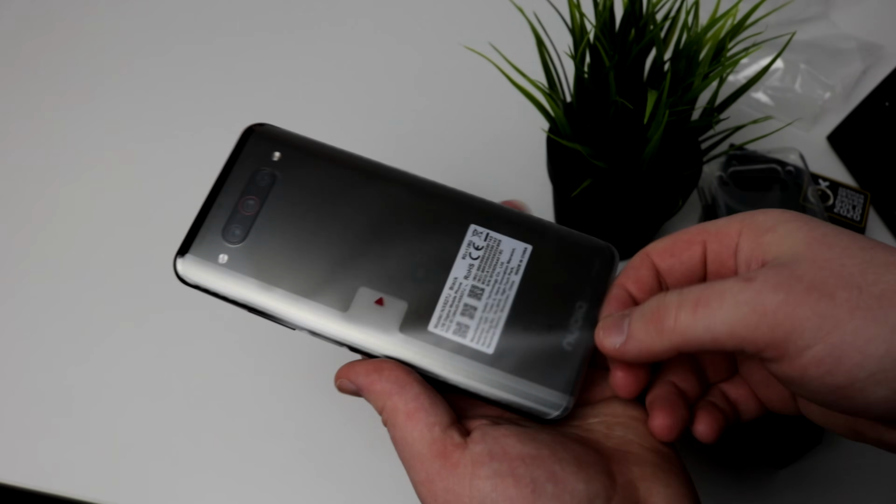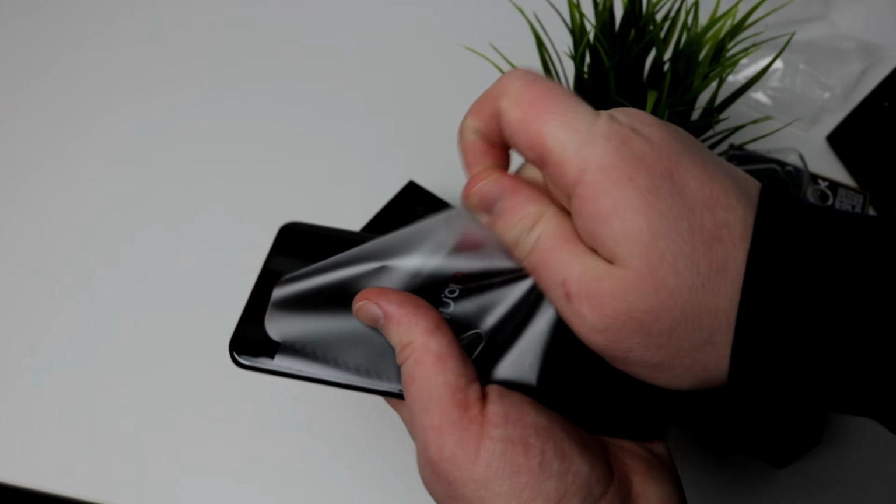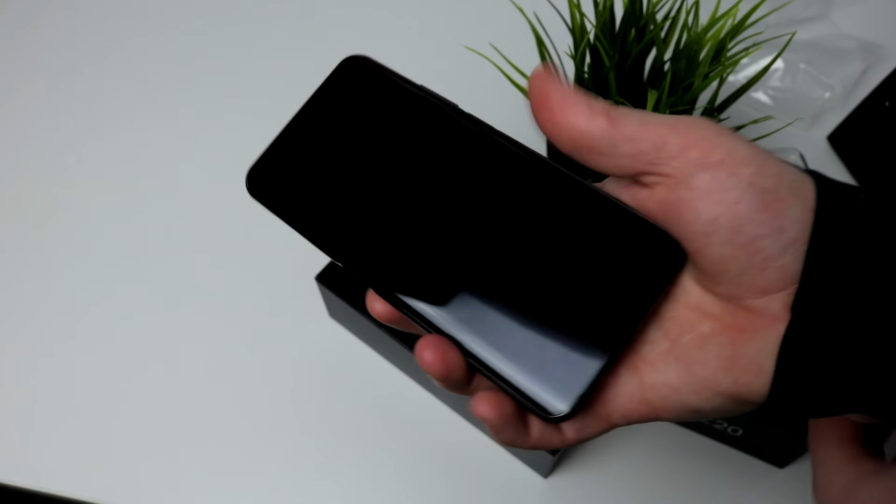We're looking at a Snapdragon 855 Plus processor in here, which is top of the line, 8 gigabytes of RAM, 128 gigabytes of internal storage, a 4000 milliamp hour battery, 3 cameras on the back, an OLED display, albeit only 1080p. This phone, according to the spec sheet, should be in direct competition with OnePlus, but it's only $550, which is $50 cheaper than the OnePlus 7T, which I guess kind of does make it in direct competition with OnePlus. Oh, and there's a second screen because why not?